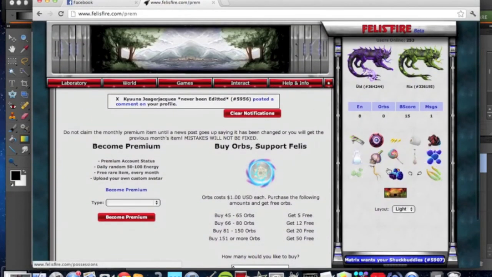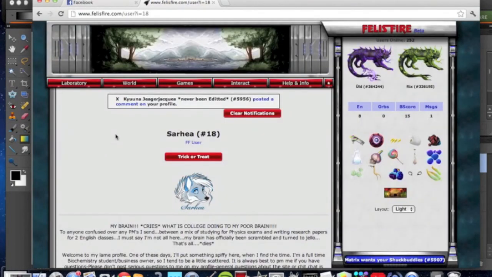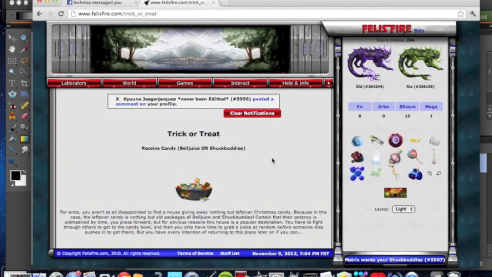This obviously shows a little bit of your inventory, your land, layout, username down there, how many users are online. If you click on the number, it will show you who is online. You can go to other people's profiles. Well, this is a profile, yeah. And since it is trick-or-treating time, I can trick-or-treat. I'm gonna get juice, really. Or Shuck Buddies. I should have found Shuck Buddies. Anyway.